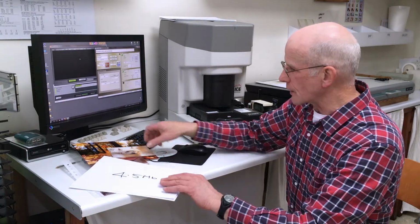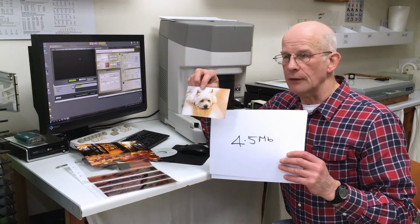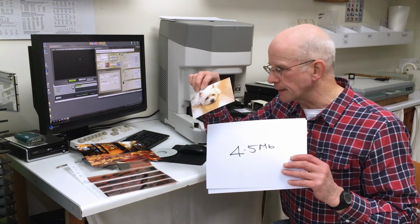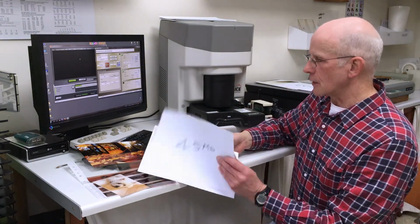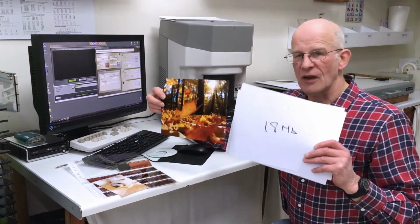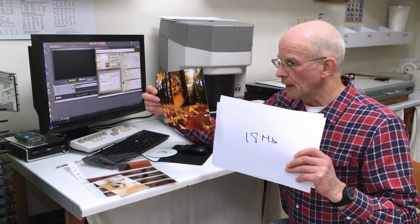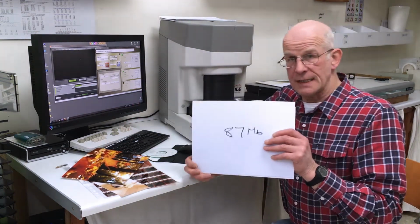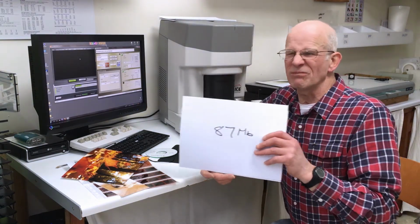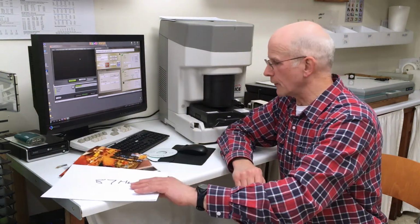Now, in everyday terms, a 4.5 megabyte scan is fine for emailing. It's not so big it's going to clog up your computer, and it'll print out to about a 6x4, sort of about that size. The next size, the 18 megabytes, is quite a popular size. It'll print up to 8x12, that's actually an 8x10, but A4, that kind of a size, so that's really handy. The 87 megabyte will go up to kind of door sized, you know, 24 by 36 inches, something like that. So those are really big, quite a serious size.